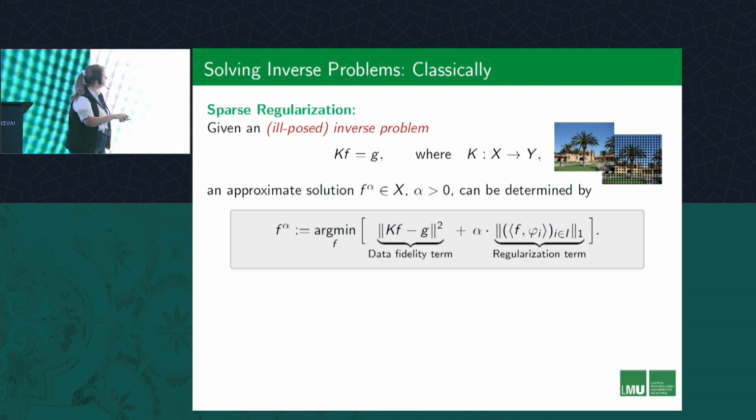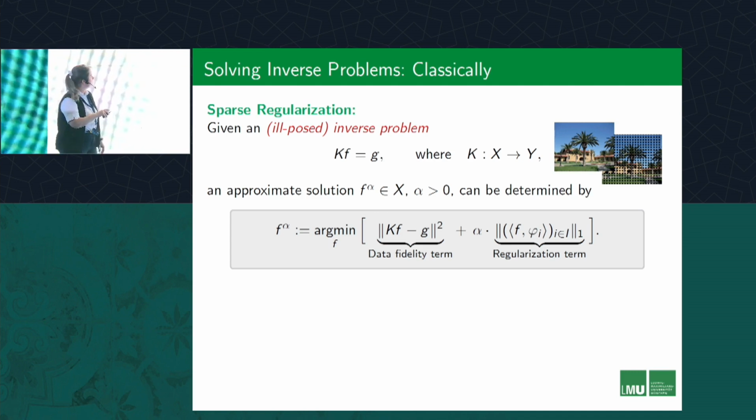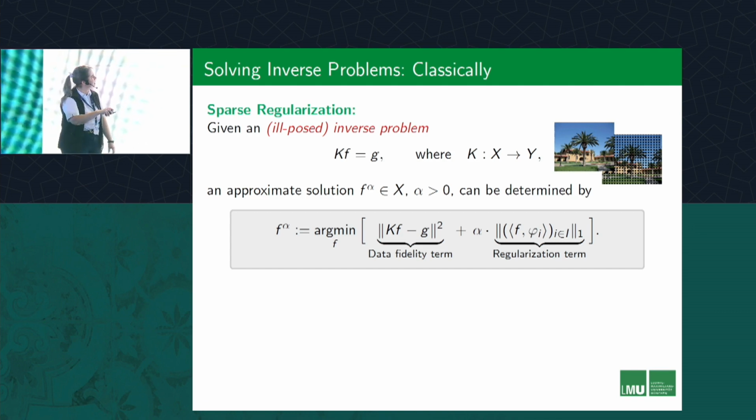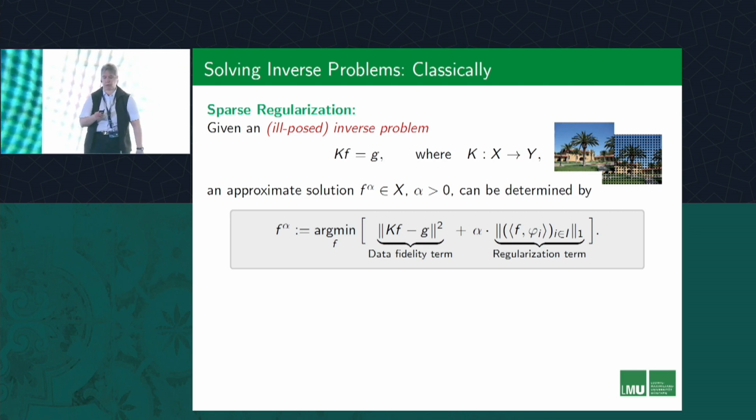and this is typically done by a version of Tikhonov regularization, which you see here, and which we also saw during several talks. This term aims to solve the inverse problem as accurately as possible. And then you have an additional regularization term, where you can incorporate additional properties of your solution. One direction is sparse regularization. I think, if I remember correctly, this was not discussed yet in this workshop. So you have a sparsifying representation system. Think, for instance, of John's talk very much in the beginning at the tutorials, a representation system which sparsifies your data, and then you place the L1 norm on it, and this you use as prior information.